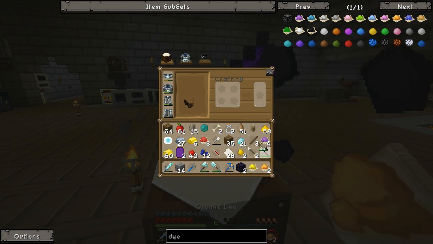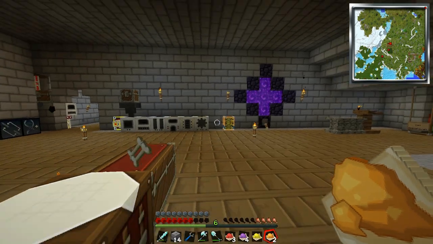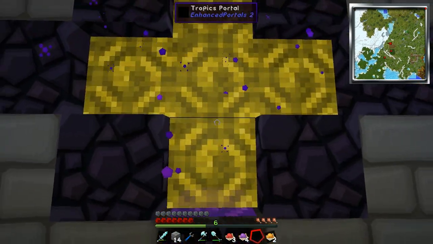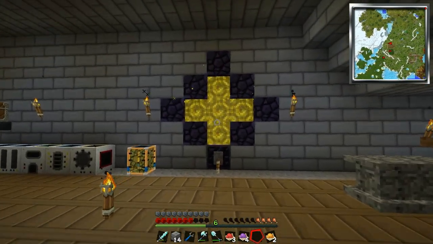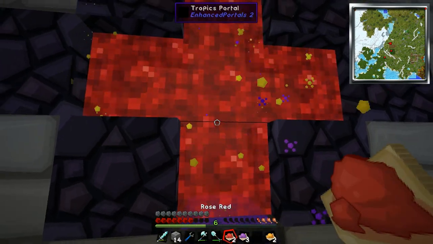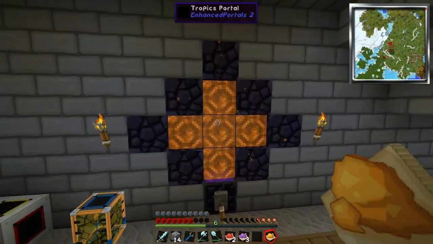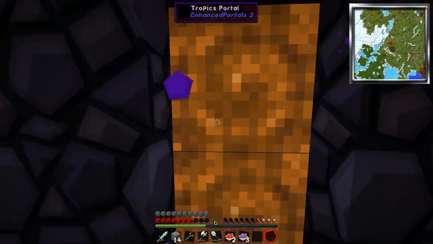Now, the cool thing about this mod, again, another cool thing, should I say, because there's quite a few cool things, is that you can change the color of your portal. So I'm going to go with orange, I think, but just to demonstrate, we can right-click with this to make it go yellow, which looks kind of cool. We can make it go purple again, red, or we can make it go orange. So I think I might go with orange. I quite like the look of orange. I think I'm going to change the one up here as well to be orange, like that.